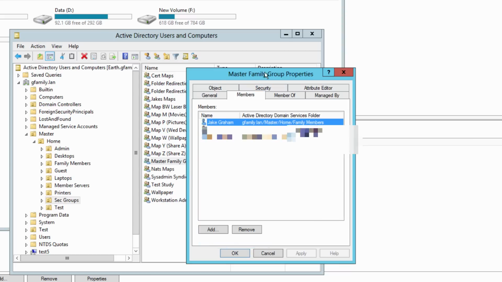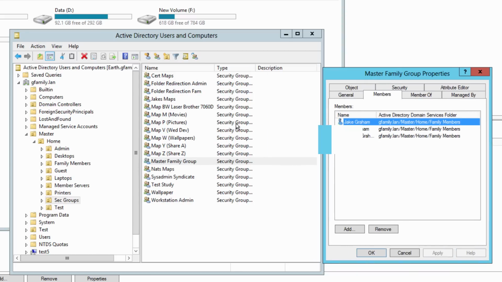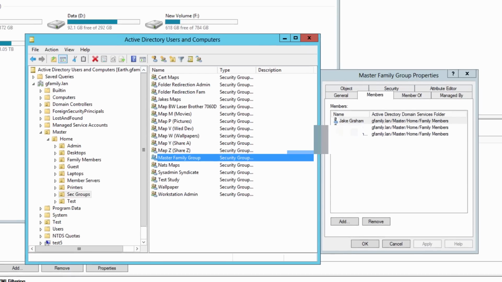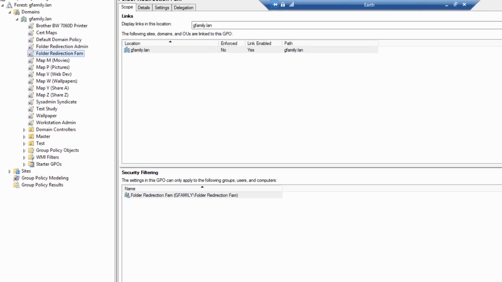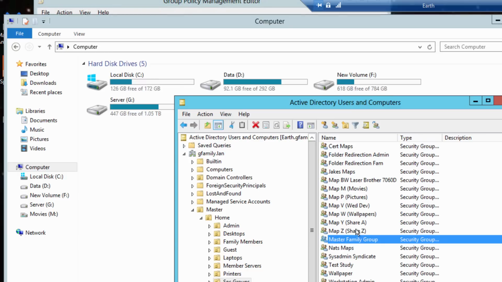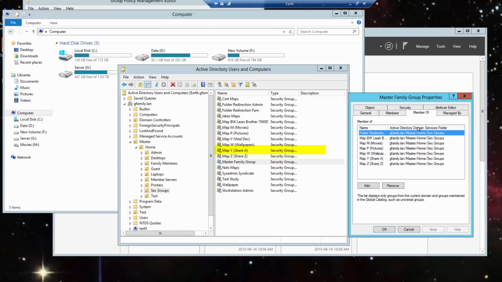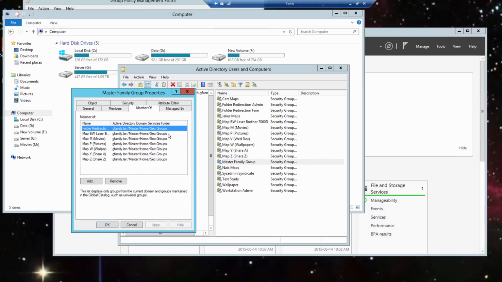So I have all these groups, and if you notice too, the same names for the security groups are the same names for the group policy. You always want to make sure they match. Map Y, map Y. Anyway, so you can see here that the members are my family, and this group policy is a member of other group policies.